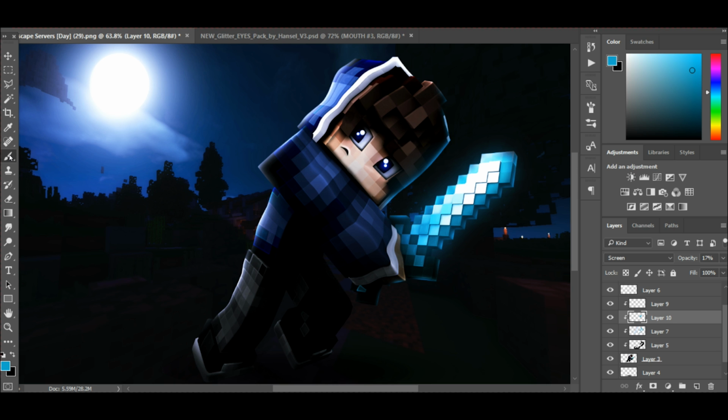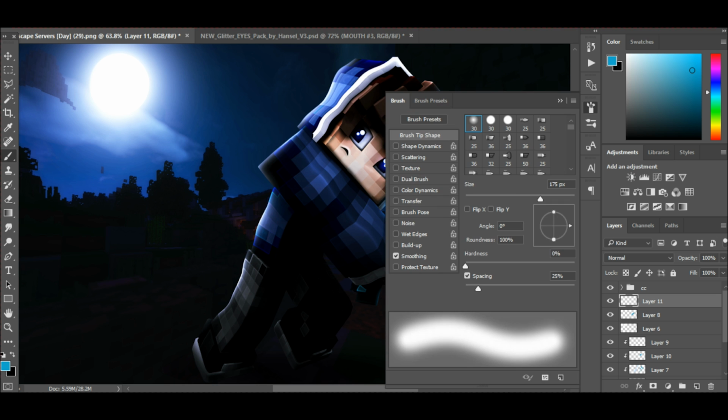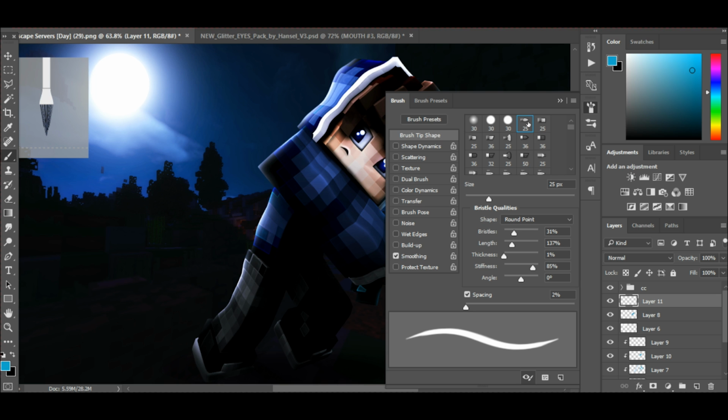I'll also show you another method where you can do both. You want to go to your brush panel over here, and I like to go with this tool right here.